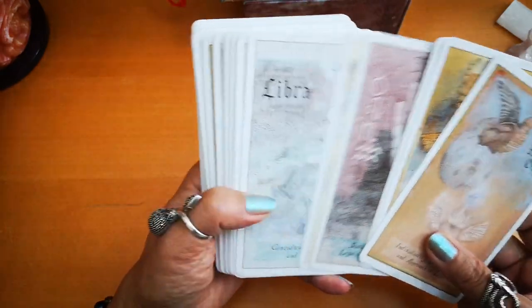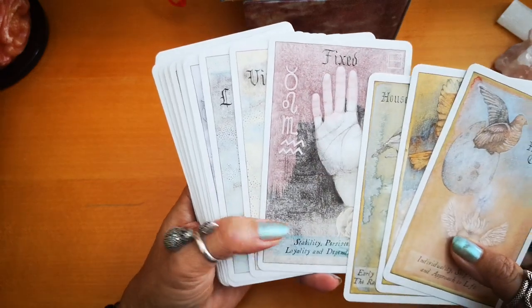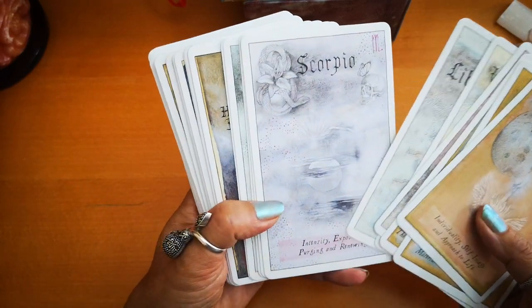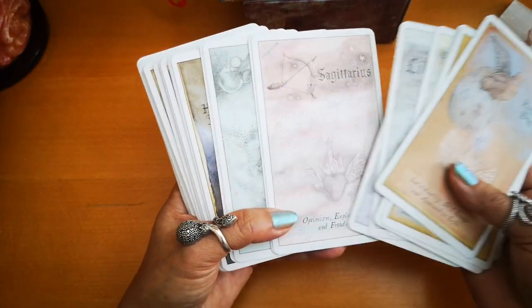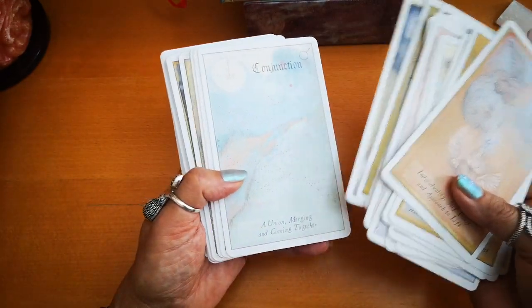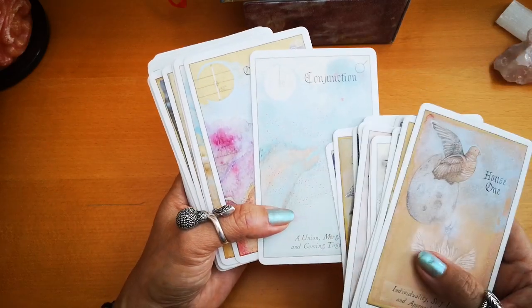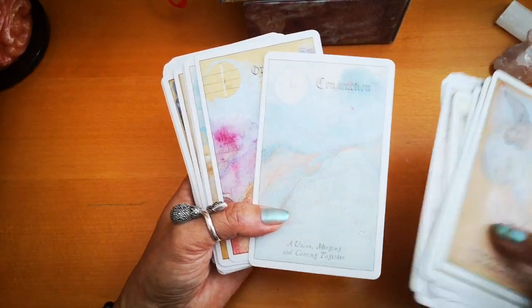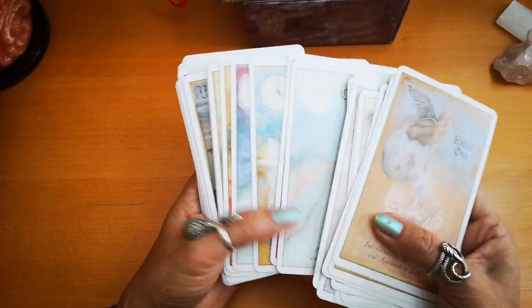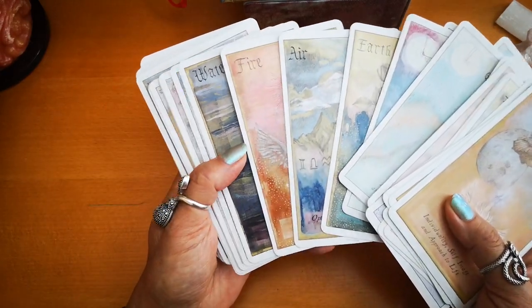There are the houses and the signs, if they are fixed or communicator or a leader. So it will give you a very nice idea about astrology. And then here are the conjunction and opposition. These are the words that you always hear and sometimes you don't know. That's how the planets are working at this time, the energy of the planets together. And then here the elements, earth, fire, and water.